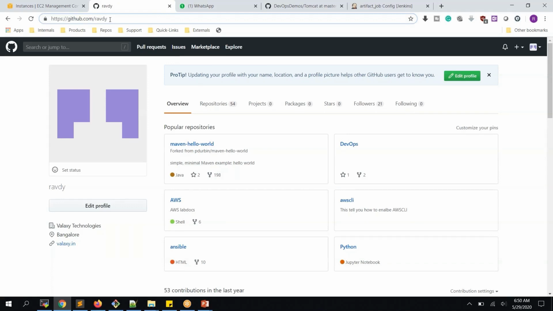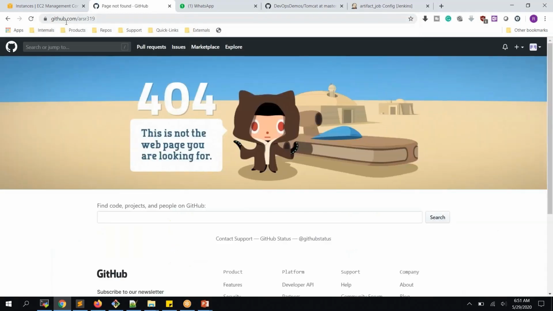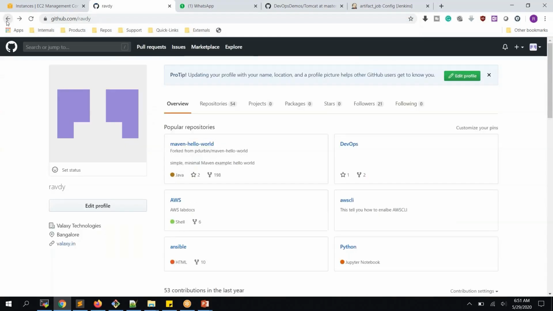This is the URL rather than ARSR319. From now onwards, you can use this one, and ARSR319 is no longer going to work if you search for it. Why? Because apart from you guys, a few other people are also watching these recorded videos. Due to that, I just highlight this.